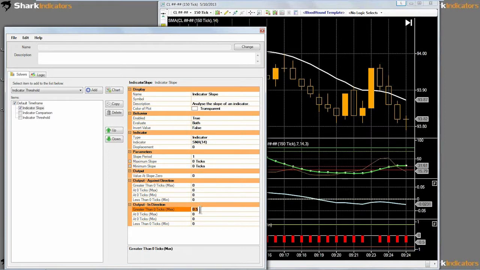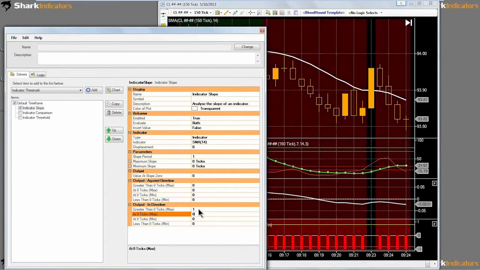Each of the solvers inherently has the fuzzy logic component built into it. The solver output values range from 0, meaning the condition has absolutely not been met, to 1, meaning 100% of your condition has been met. That's essentially what all of the solvers are doing. Now let me start creating some examples to help explain this a little better. I'm going to start specifying a slope requirement of 1 tick.